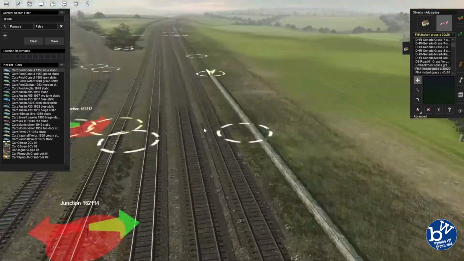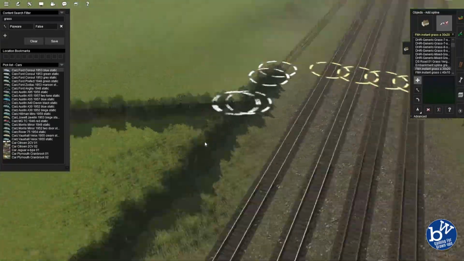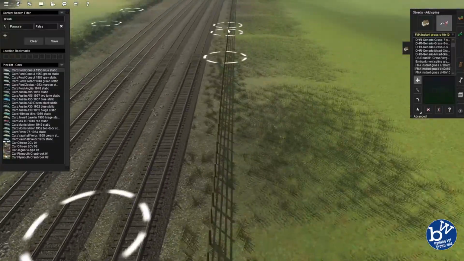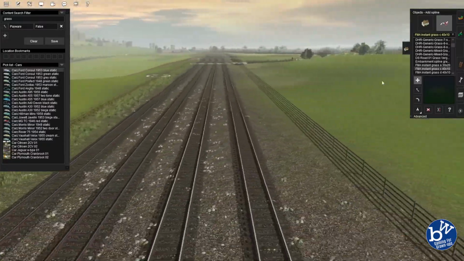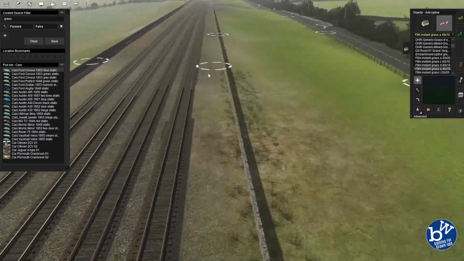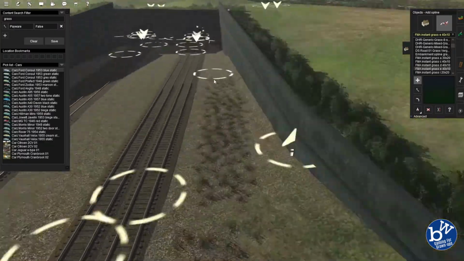Now we're going to put some grass in, more splines of grass either side. We use a little bit of turf effects as well, but you can't put it close to the track, it just goes straight over the track. Yeah, we've talked about this before. You can see already it's coming along.